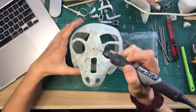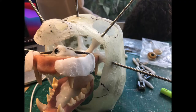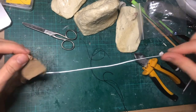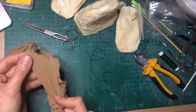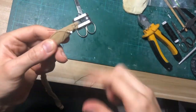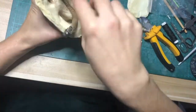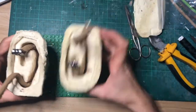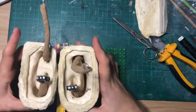I drilled holes into the skull to stick some rods into that, so that I could anchor the jaws into place. After the head looked like Pinhead from Hellraiser, I moved on to the ears. A piece of wire was covered in some fabric, some old tights, so that the silicone had something to grip onto. A Lego structure was built to help the ear molds stand up correctly. After sewing on the fabric, I placed the ear wire into the ear molds.